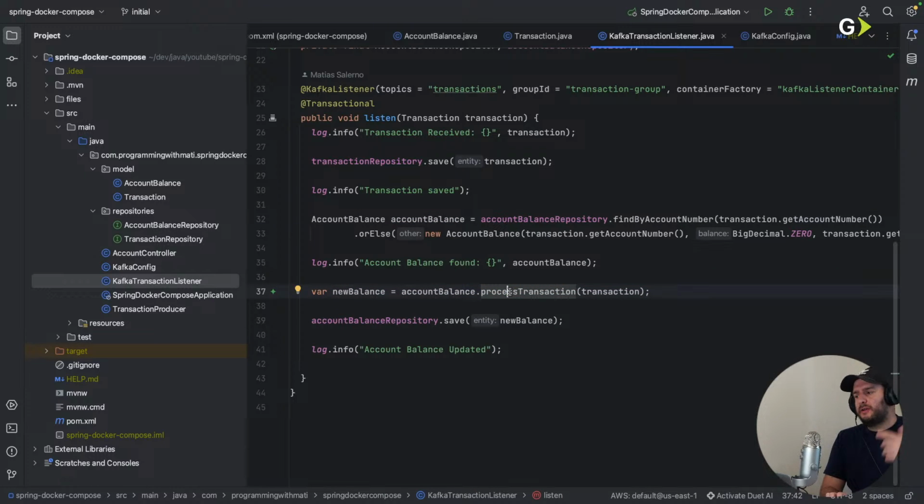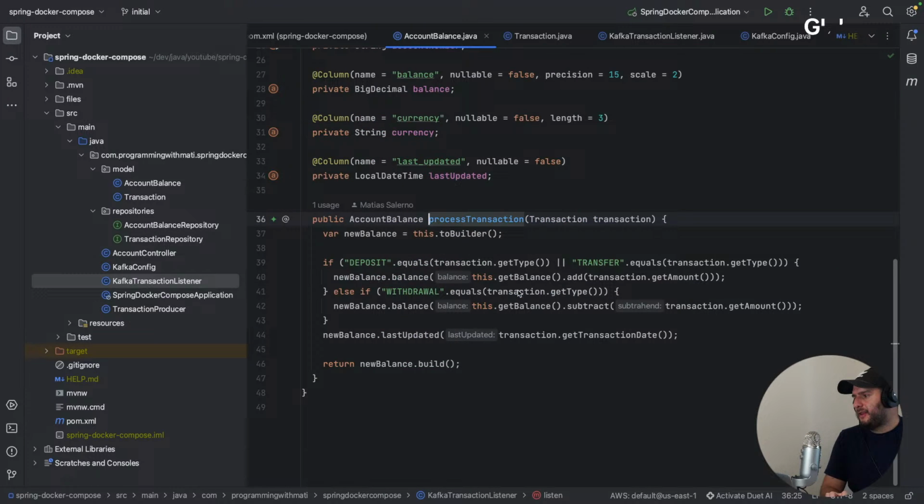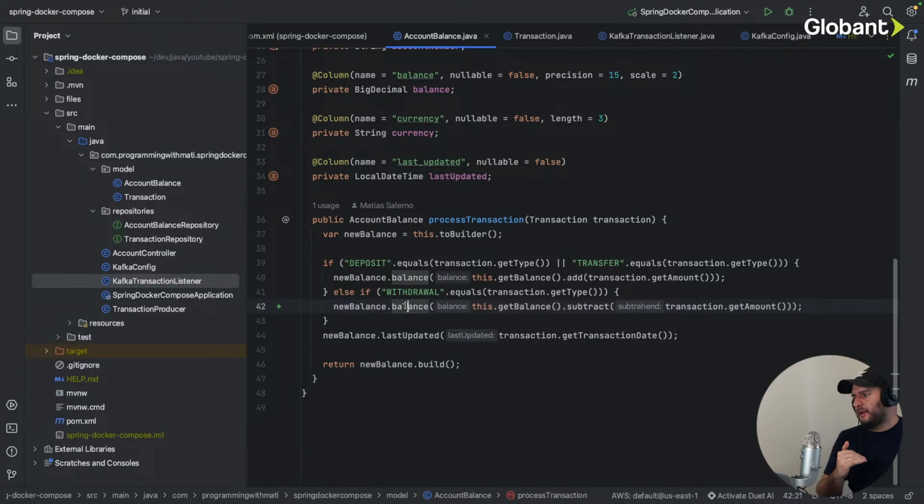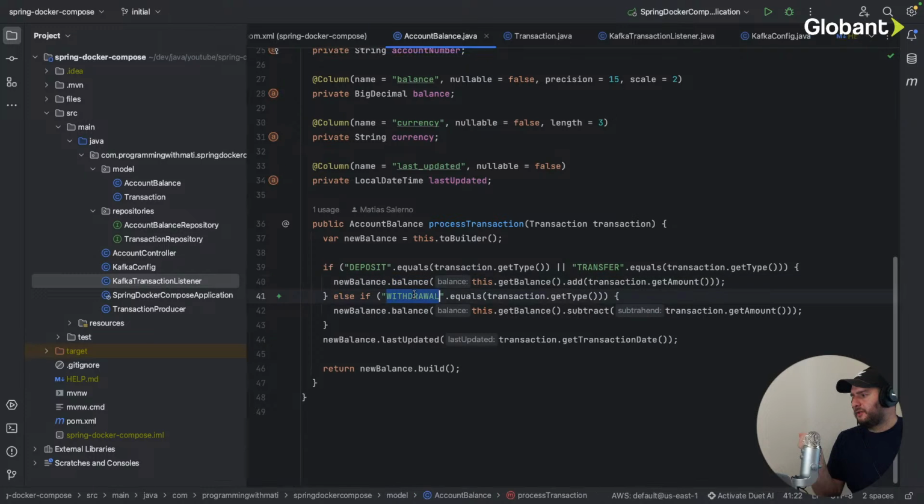This is a method that increases the account balance if it was a deposit or a transfer, or it will reduce the balance if there is a withdrawal. And then we update the last updated time, and finally we return the new account balance.